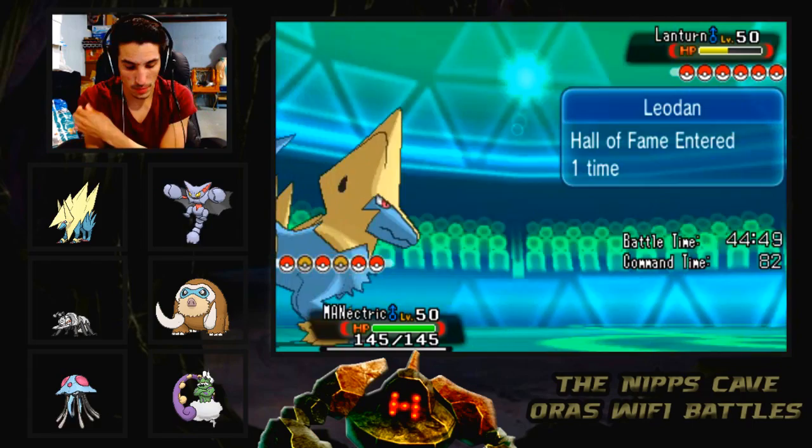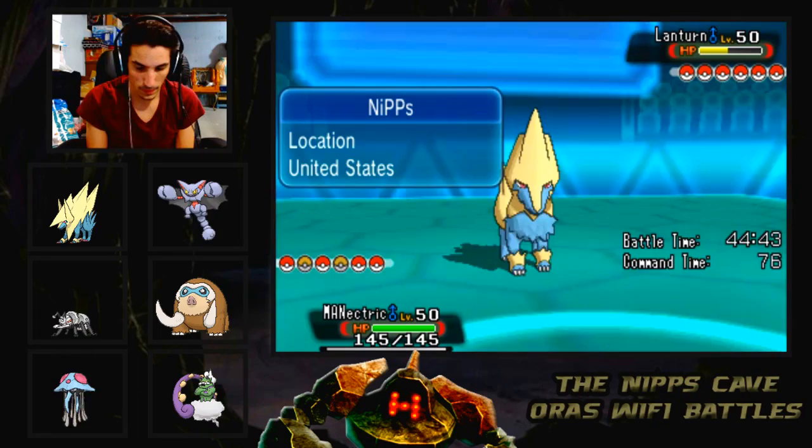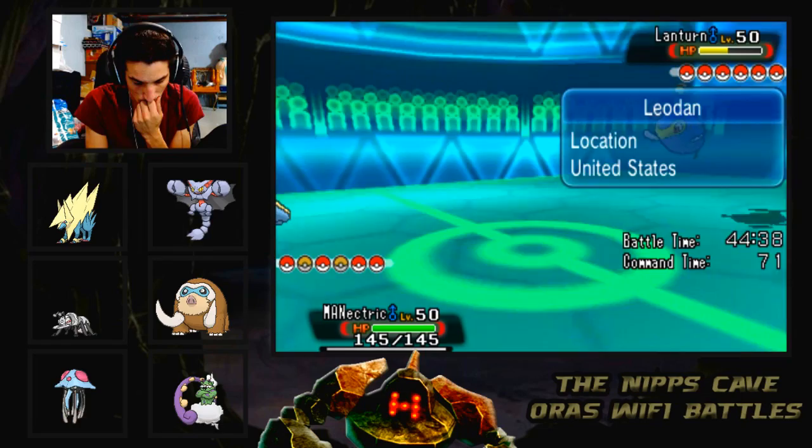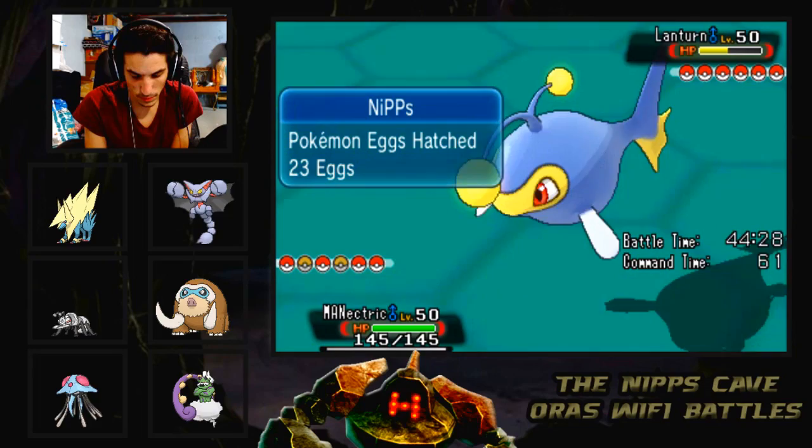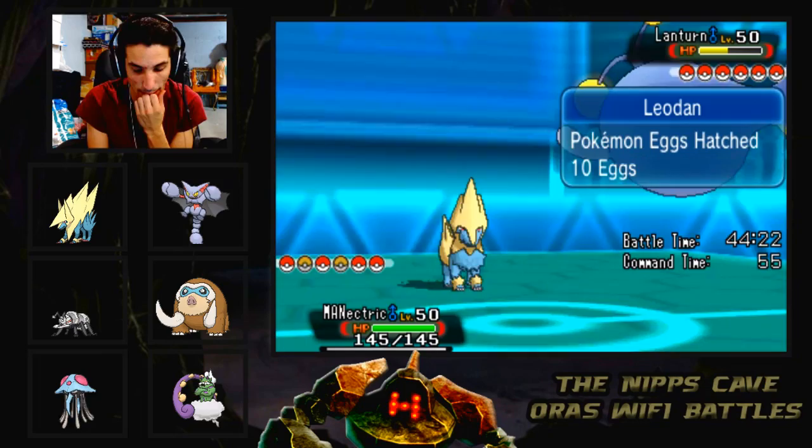Son of a gun. He has Heal Bell on Lantern. Did not see that coming at all. You definitely don't have Water Absorb. I know that for a fact. This battle is so crazy. This battle is absolutely ridiculous right now.